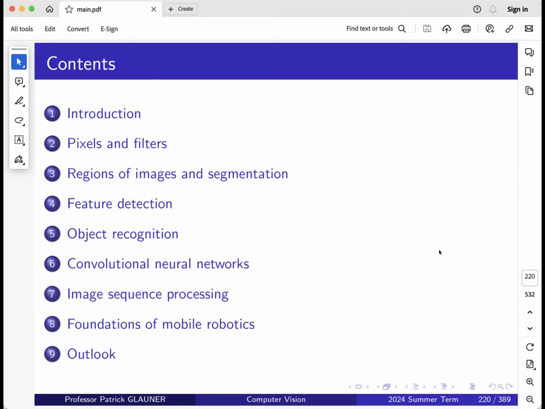What I also want to say is, up to here, we have established all the relevant foundations you would be seeing in an introductory course to computer vision. We've looked at pixels and filters as the very foundation. Then we looked at regions of images. We did segmentation. We worked on detecting features. Features are used for object recognition.